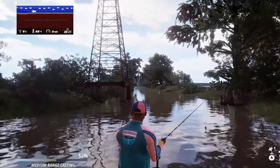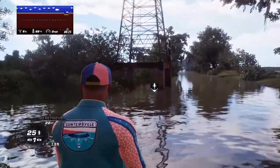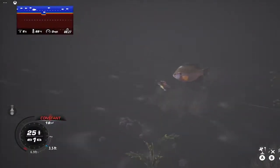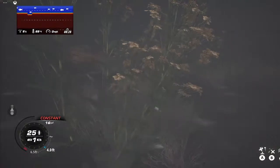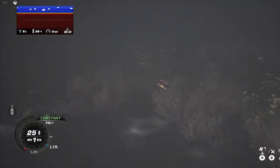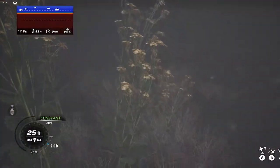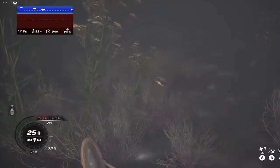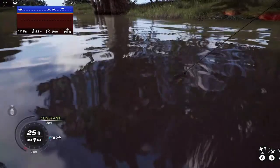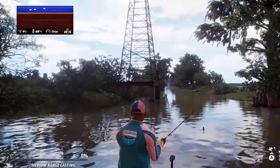I'd like to hear from some of you guys, where y'all from, any of these venues that you fished in real life, because I have been to the Sabine River, and this is very accurate what it looks like. So there's a lot of small backwater canals, some docks and construction zones, barges all over the place. So I'm sure they base off these lakes and rivers to real life locations, but yeah, there's plenty of places just like this on Sabine River.